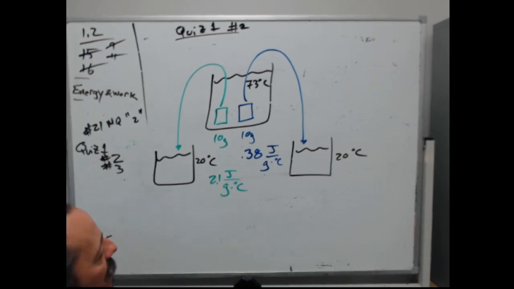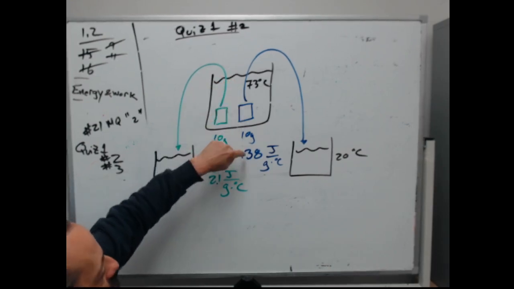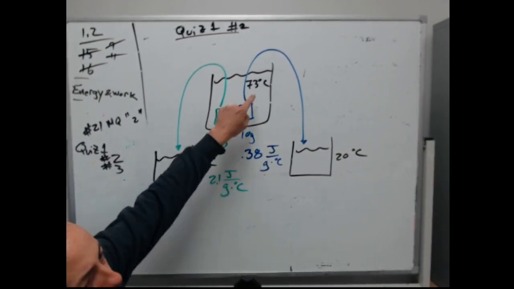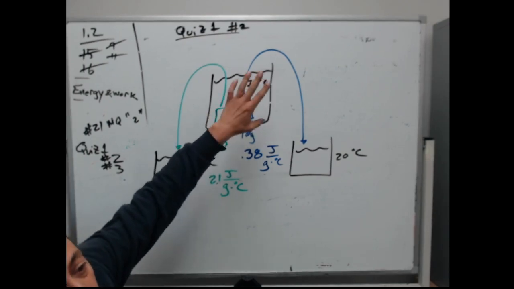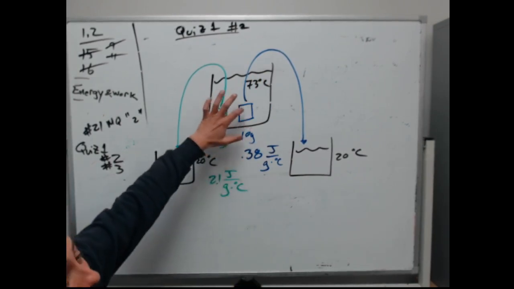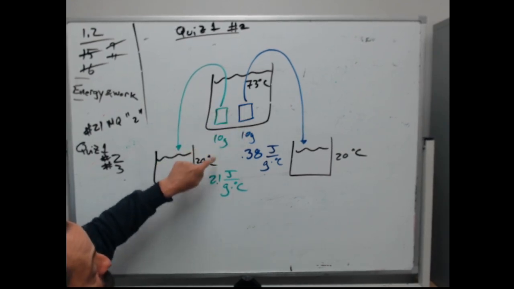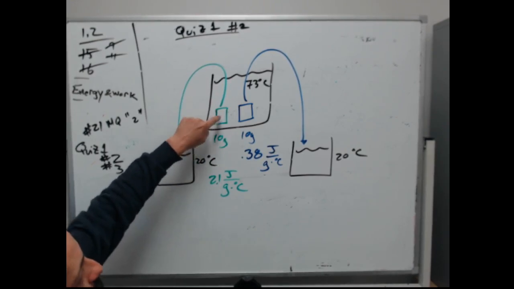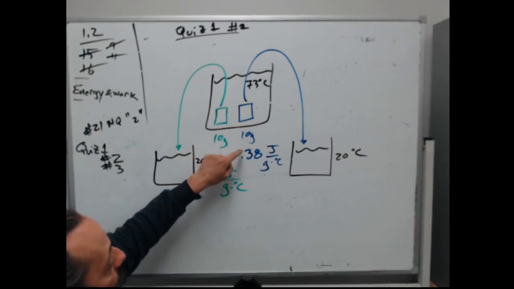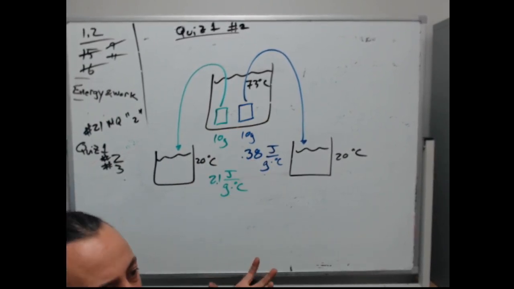So what heat capacity means here is if I want to get this piece of metal up to this temperature, I need to put in 0.38 joules of energy for each gram for each degree Celsius. It would take less energy to get this one to 73. This one, I need 2.1 joules of energy for every gram, every degree Celsius. So I would do 73 times 10 times one of these two to figure out how much energy is embodied in each.